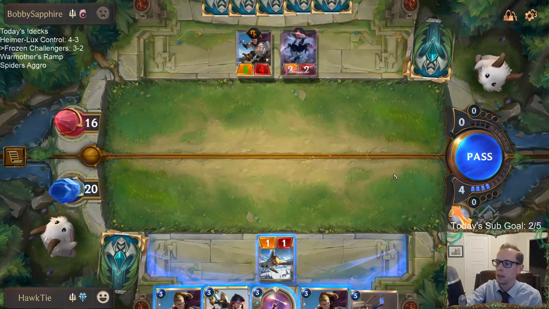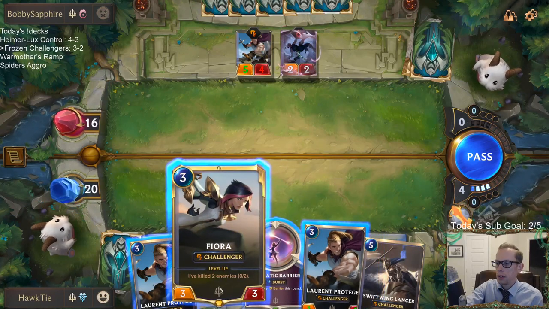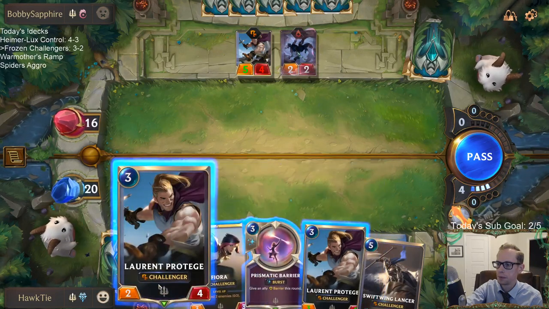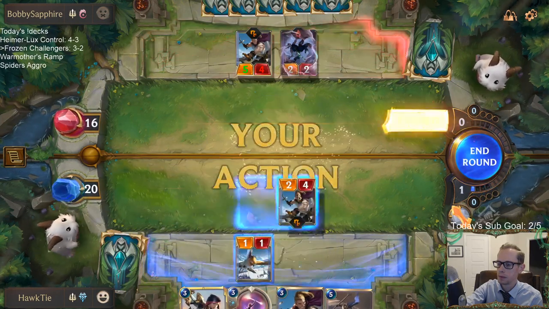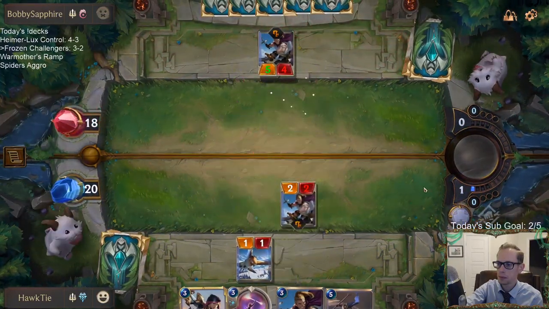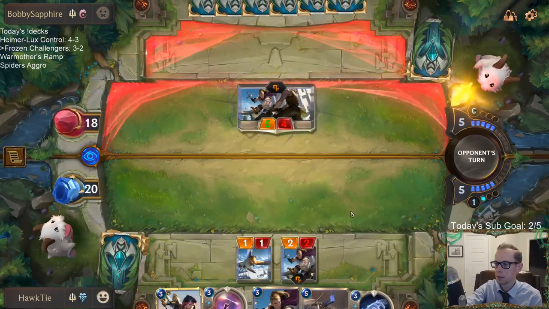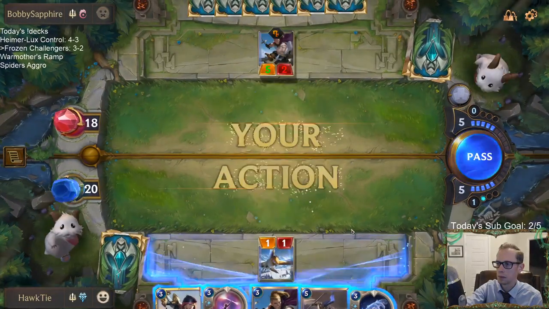Step light. This Laurent Challenger. It's quite good. Laurent Protege. Break their spirits and their swords. You call this a hack. Run them through, hardly fair. A disgrace.